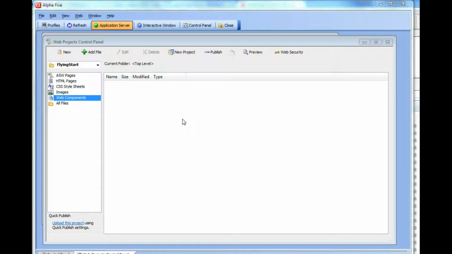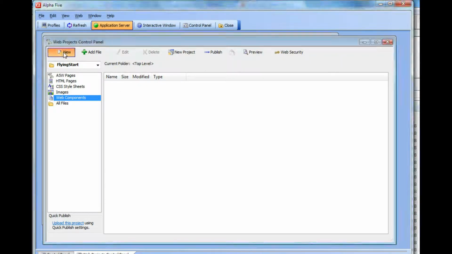In this video we'll demonstrate the new Flying Start Genie. The Flying Start Genie gets you started really quickly when you build a web application by creating grid components for all of the tables in your database, and it then puts all of those tables into a tabbed UI component which serves as the home page of your application.